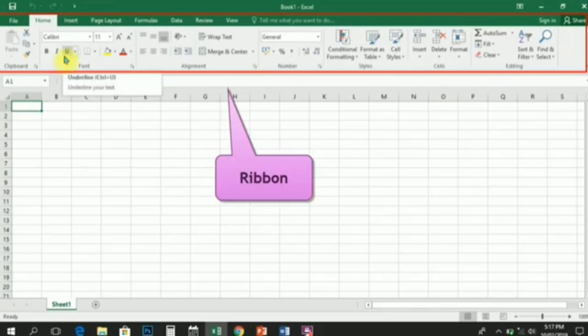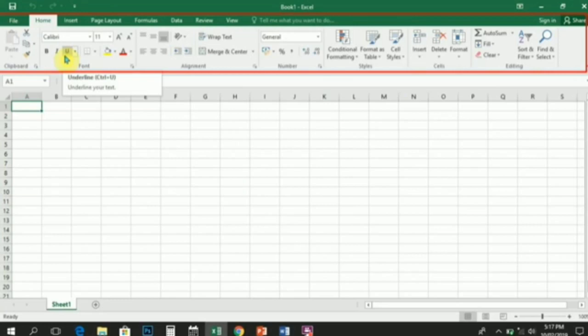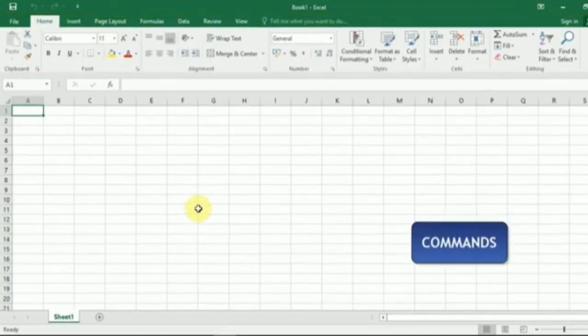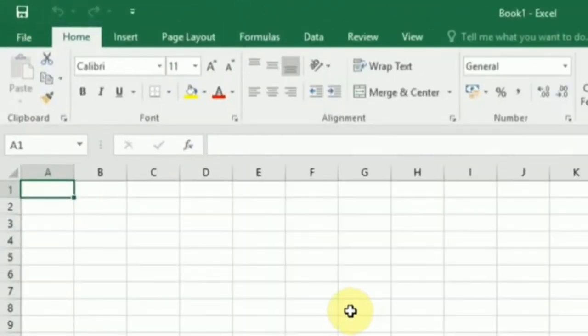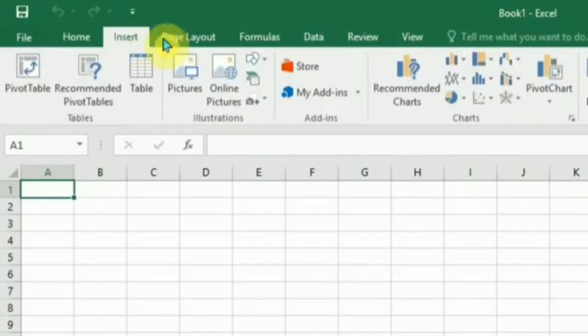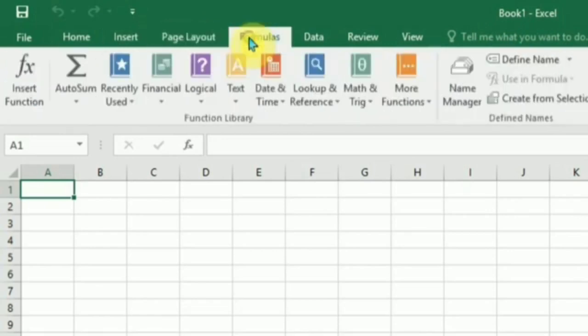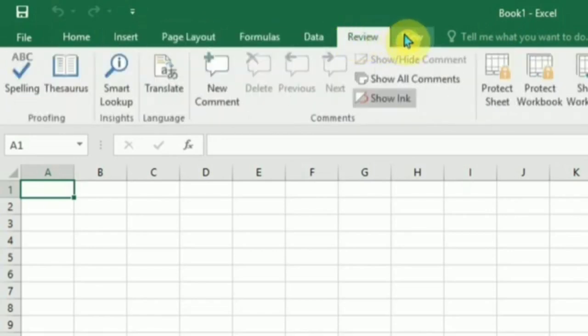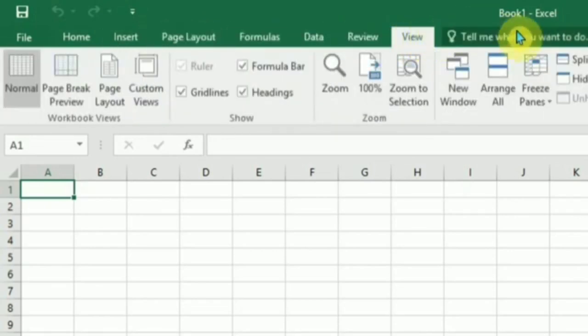The ribbon contains commands organized in 3 components: tabs, groups, and commands. Isa-isahin natin ito. Ang tabs ay ang file, home, insert, page layout, formulas, data, review, view, and pwede mo siyang i-customize, pwede mo siyang dagdagan.